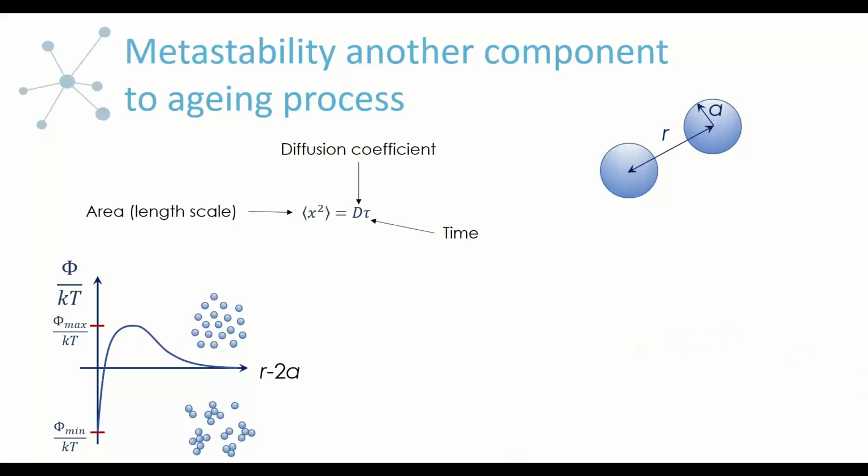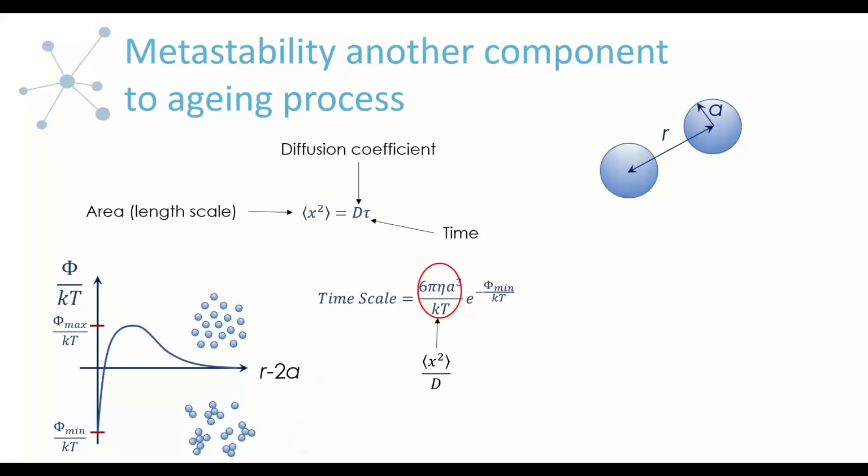And so we can try and predict this time scale of crashing out, or no longer participating in the solution, by looking at this equation. And this equation is simply the diffusivity equation just rearranged, and instead of x as our distance, we now have a, because what we're looking at is really, really short distance. We're looking at the scale of the particle itself. So x has been replaced with a, which is, again, the radius of the particle.